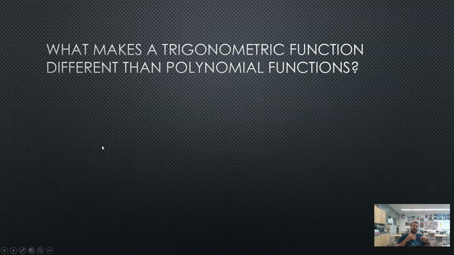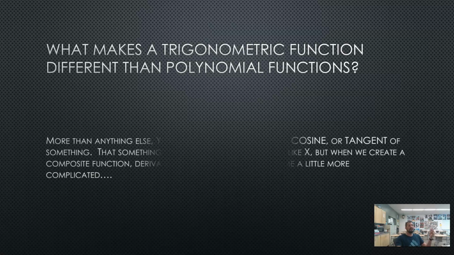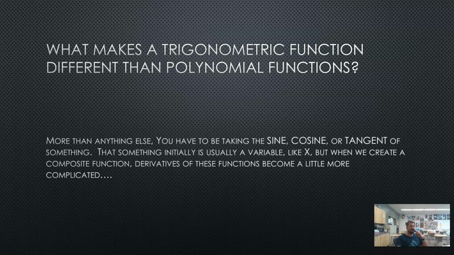What we're going to be talking about here on the second day of the chain rule specifically are trigonometric functions. Now, a trigonometric function is one that involves sine, cosine, tangent, secant, cosecant, or cotangent. We talked about those in the previous unit where we talked about how to take the derivative of all of those things. And we did discuss what makes them different from a polynomial function.